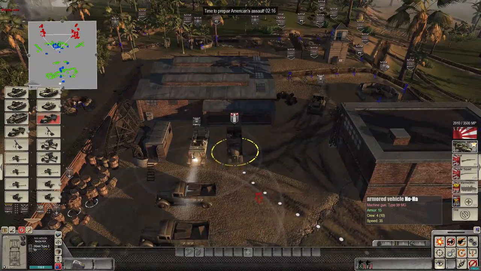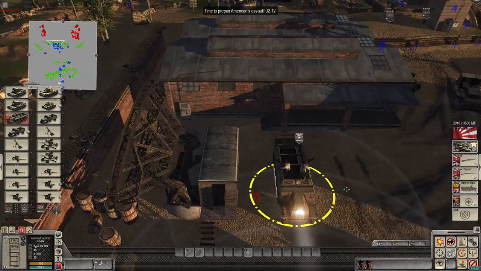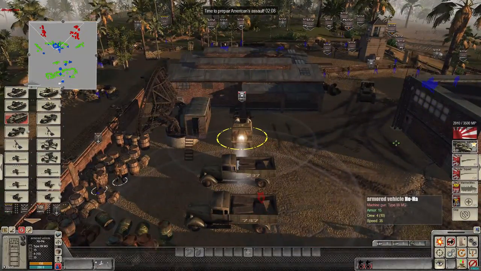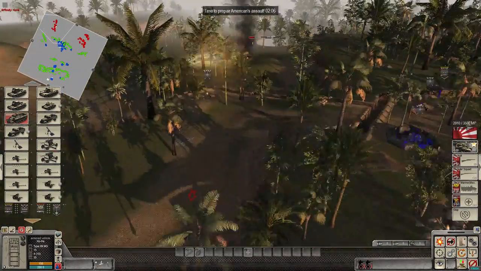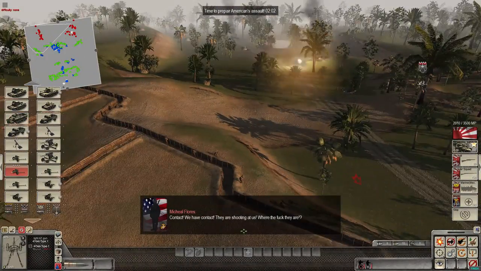I think this is really just sort of a preliminary attack kind of deal. All right, we're actually gonna keep this half track here, so that if anyone ends up taking the base, it'll be here with two machine guns pointing at the entrances. It's actually not a bad spot for it, weirdly enough. Very, very weirdly enough.